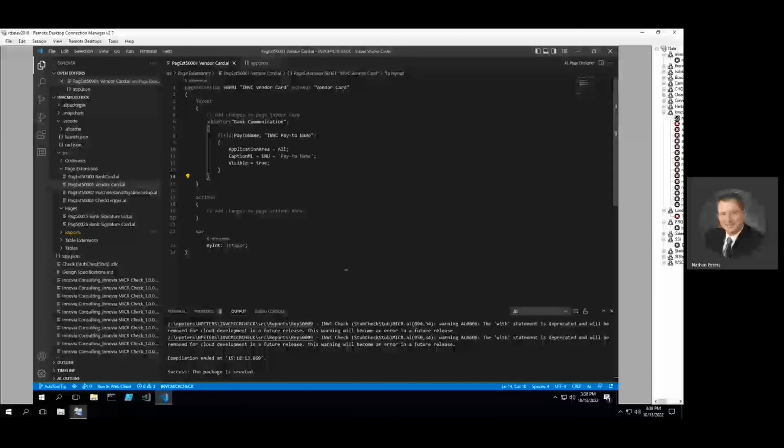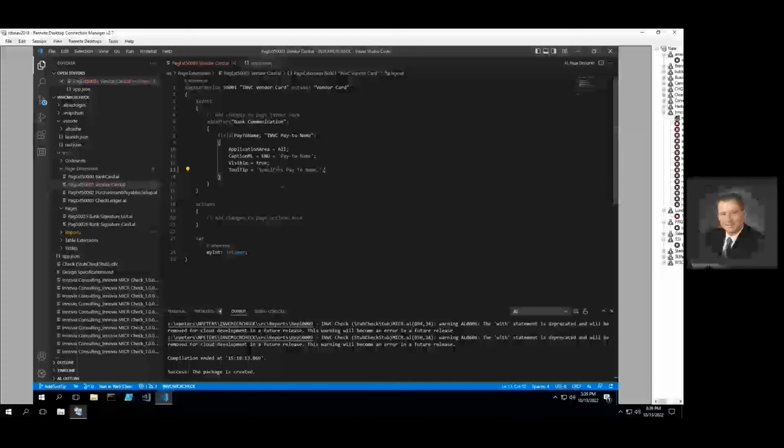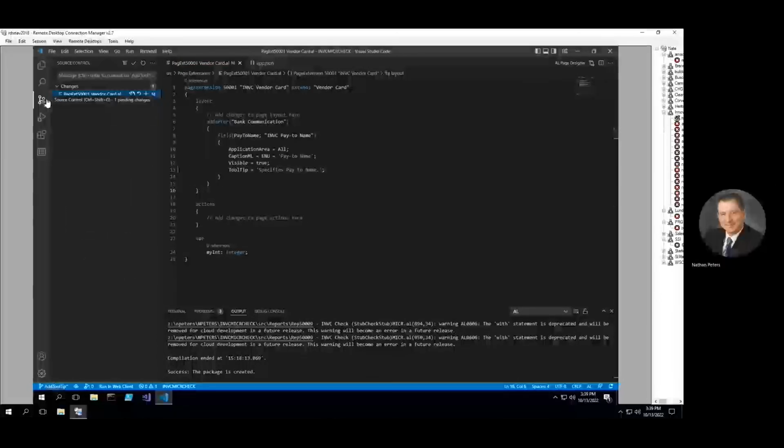And there we go. If you look down the bottom left, we're in that add tooltip branch. We can create our tooltip. Got our change, and we're good to go.